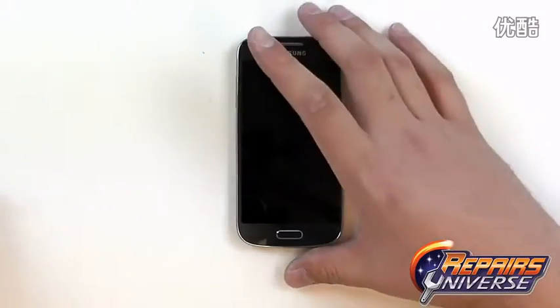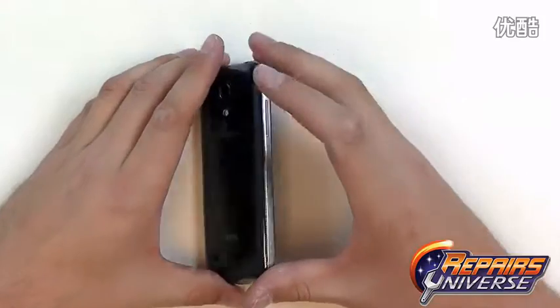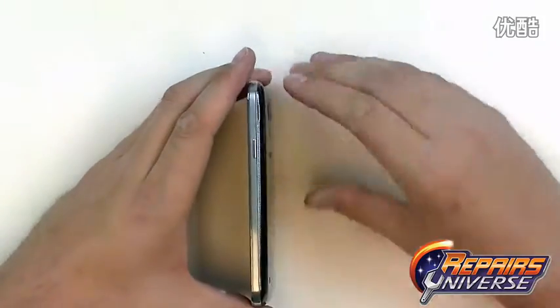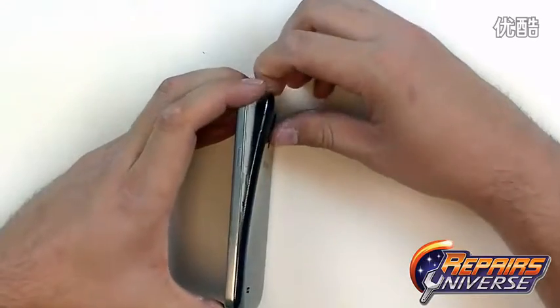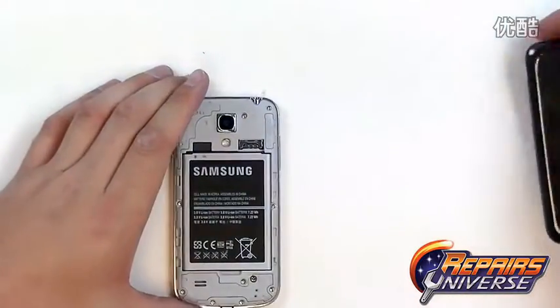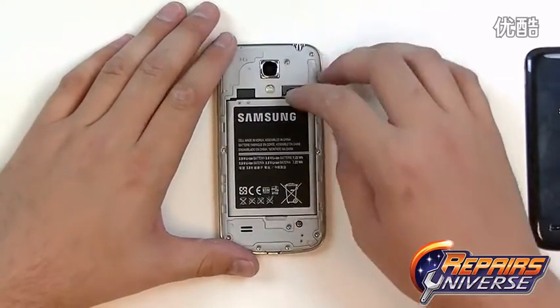To begin the repair, the first thing we're going to want to do is make sure the device is fully powered off. Once it is, then we're just going to remove the back cover here, using this little tab near the power button. With the back battery cover removed, we can now remove the battery, as well as the SIM card and the memory card.